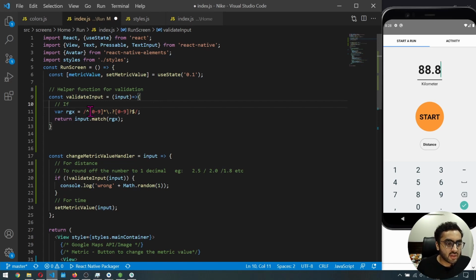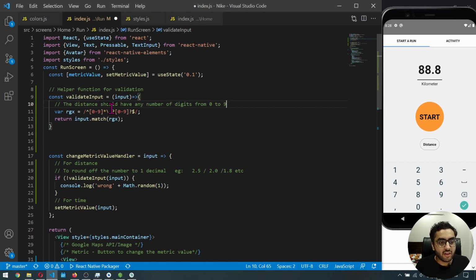So it says that it can have any digit from 0 to 9 any number of times. Over here the asterisk depicts that the last group that we have mentioned can have any number of occurrences, from 0 to any number that you want. So I will just write the comment over here. The distance should have any number of digits from 0 to 9.